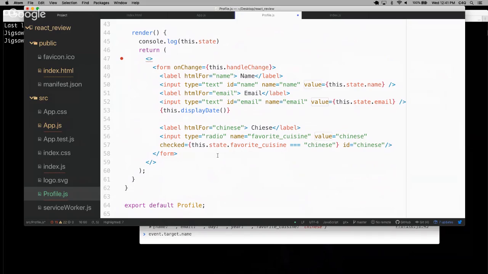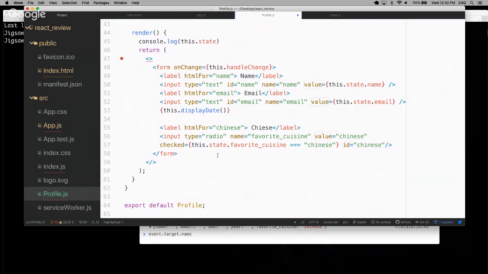Cool, that's it. So just to confirm, the checked attribute is what makes that radio button have a dot in it or not. That's right. But that's not happening until it checks right here, where it's saying, hey, is this favorite cuisine equal to this checkbox value or radio button value?